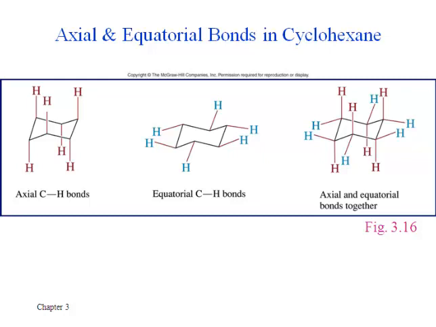When we start replacing any of these hydrogens with things like methyl groups or anything larger than that, that's when axial and equatorial become important. Just like we have staggered conformations that are better than eclipsed, we're going to find that substitution at equatorial positions is favored over axial. So you want to be able to draw chairs that distinguish those two.